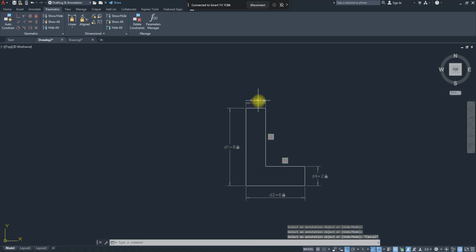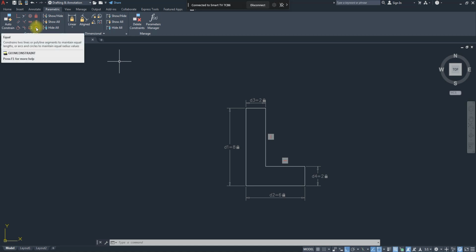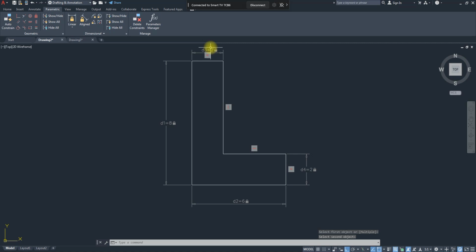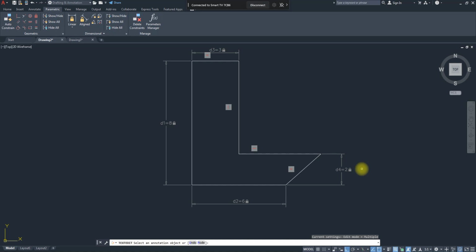So you want a way that if I increase this one to 3, this should also increase to 3, right? Is that what you're saying? So we can actually do equality. So we can say make this equal. So now if we're making equal, then there's no point putting dimension there because we add dimension so that we can change it. So if you're now saying you want changing that one to affect that, then there's no point for this second dimension, but let's just put it. So if we say this one is equal to this, they will always be equal. Now, if I come to this and change this to 3, what did I click?